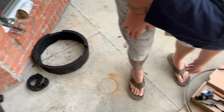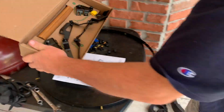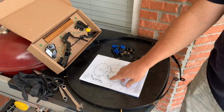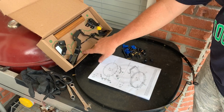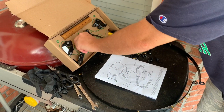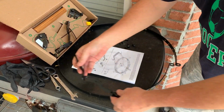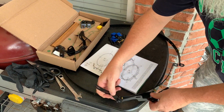I usually start. I'll hinge up so you guys can see it. Be very careful. Make sure you put A. See how it's all labeled? A goes over here. And I like to lay them out and figure everything out before I do it. So A is going to go right here.